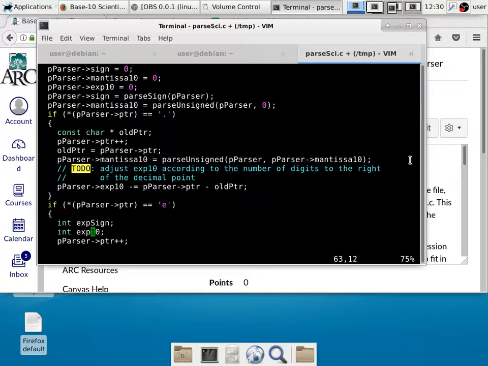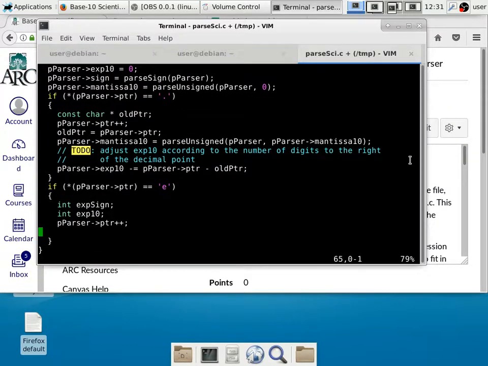Why not? If you look at this from the perspective of the compiler, can the compiler confuse the local variable exp10 with the member exp10 of the structure? Nope. Because as a member, it is always to the right-hand side of a dot or a pointer notation. As a local variable, it doesn't go into those places. So there's no way it can be confused. Okay, so that's good.